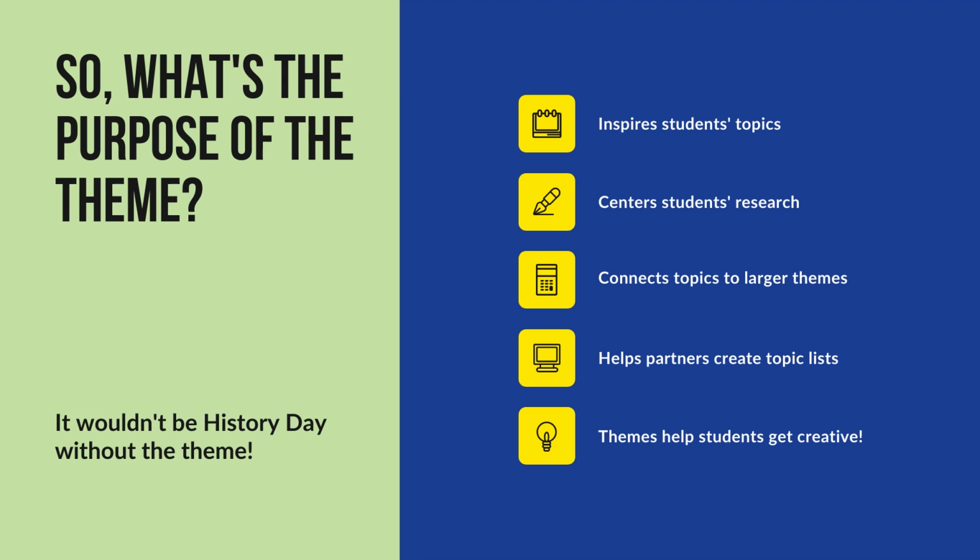Finally, the theme helps students get creative. Let's think about that student who is interested in sports history. They may be tempted to immediately research their favorite sports team, the Baltimore Orioles. But when they're faced with the constraints of the theme, breaking barriers, they decide to focus their research on Jay Hurd, the African American baseball player who integrated the Baltimore Orioles.